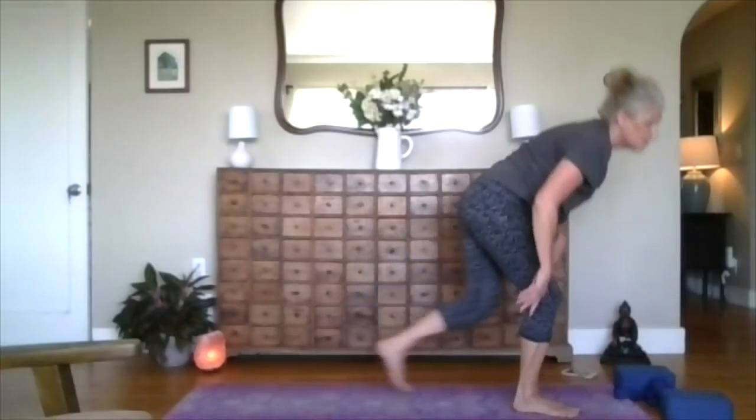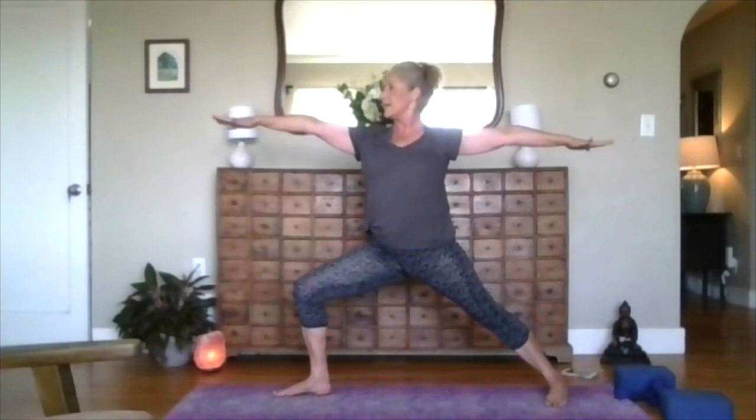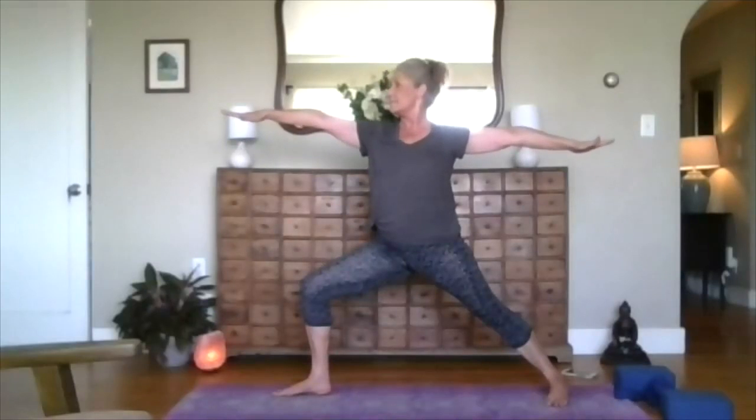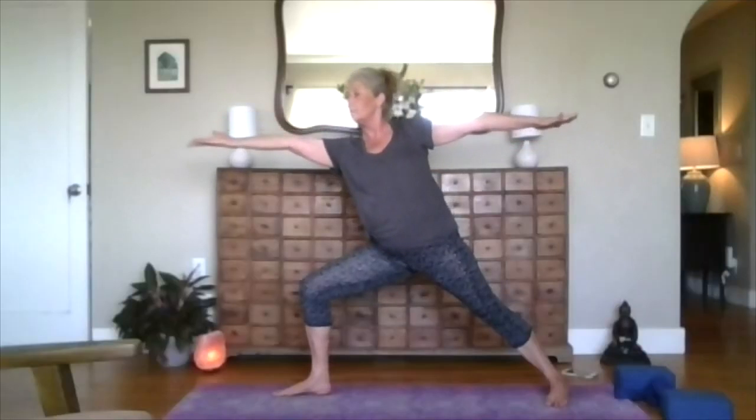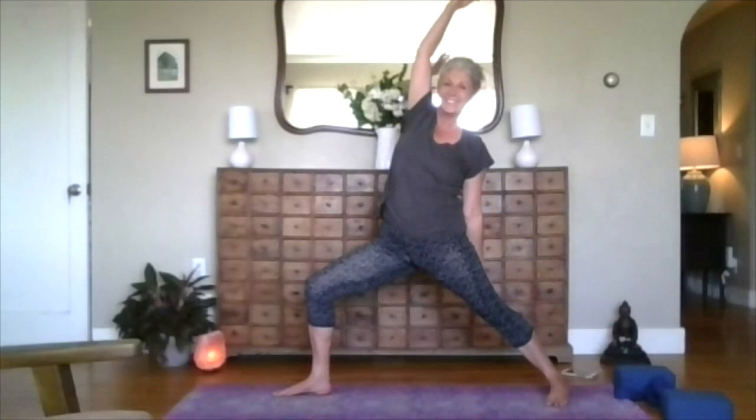All right, and then as you're ready, you're going to windmill up and open, come to warrior two, and take some breaths. All right, so bending a little bit more into your front knee, maybe bringing this thigh as parallel as you can to the mat. Lean a little forward, flip your left palm. Inhale, reach up and back to your reverse warrior.